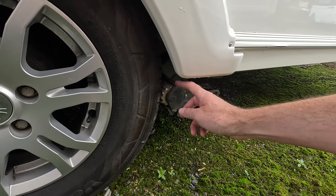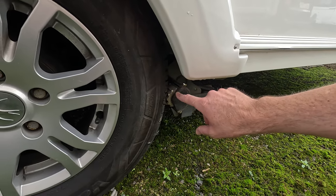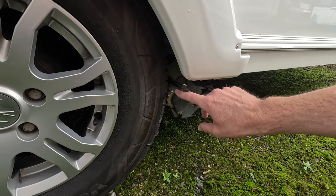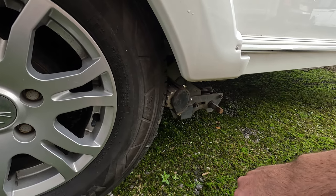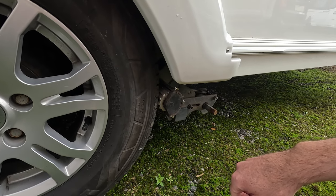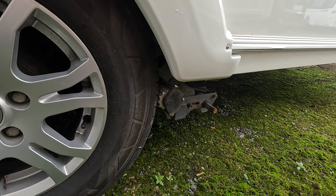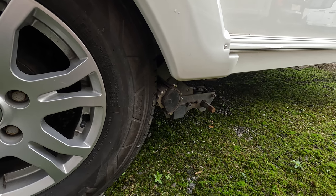So I am hoping that by transferring it over to the other side, the problem goes that side as well, just so again it does indicate the bearing, and then it's nothing more major with the gearing actually on the motor mover itself. But like I said, I'll get it disengaged, get this transferred across, and we'll see what happens.